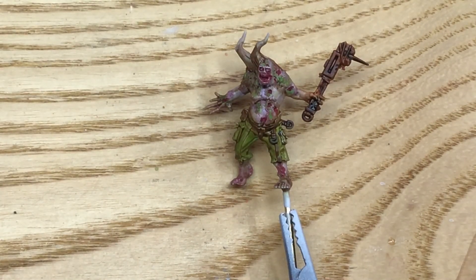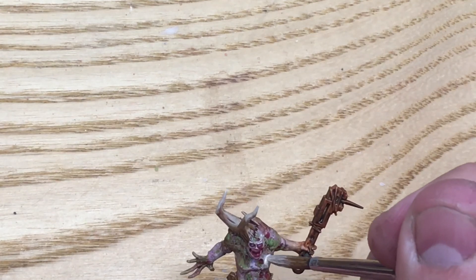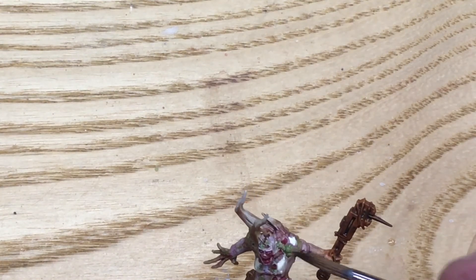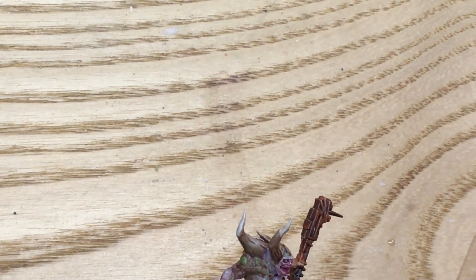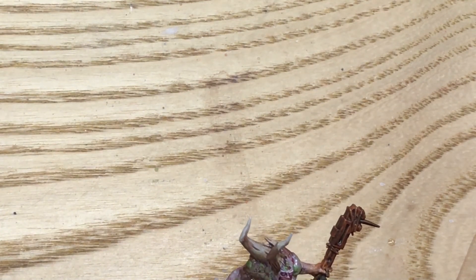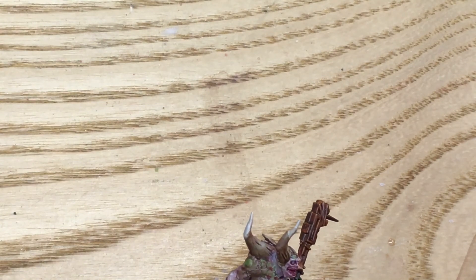Hi, that was just because I ran out of the window time I have for YouTube. I'm just going to pull on some light areas, some skeleton bone, and just push it around a bit more so the pigment sits on top. So it's highlighting, but in a really lazy way.